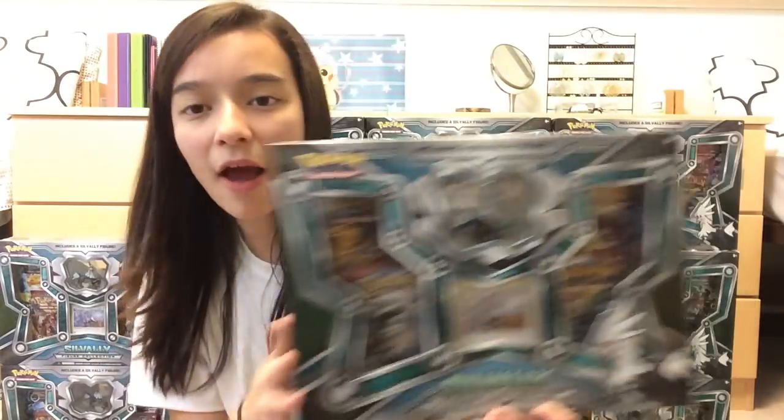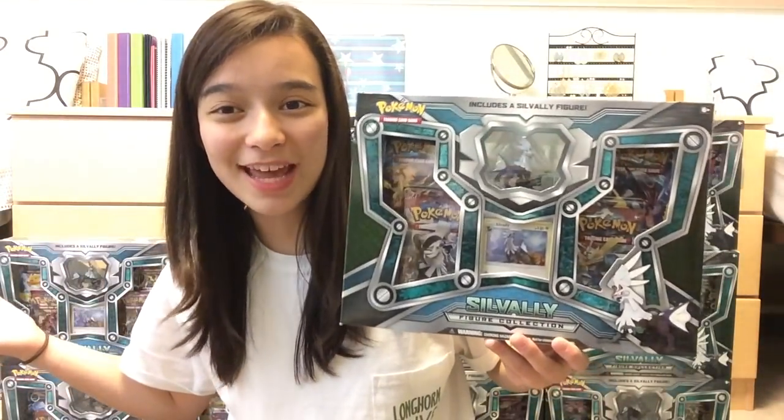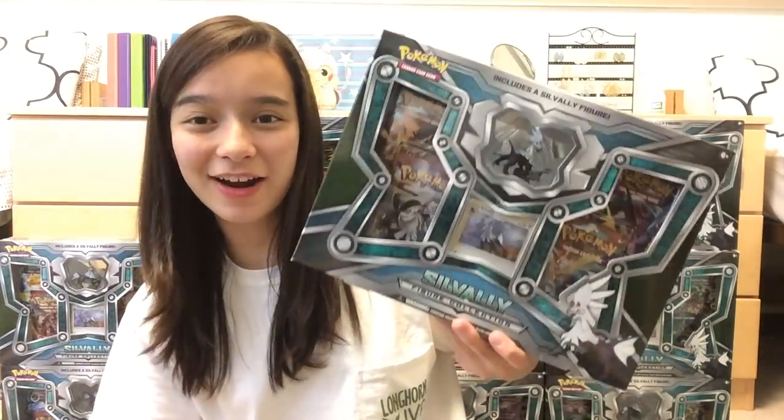But this is the Silvally figure collection box. Inside you get 4 Pokemon booster packs, 1 foil promo card, and then the lovely figure. I'm gonna get all these opened and then we can open up all these packs. I am so excited. All right, you guys ready?